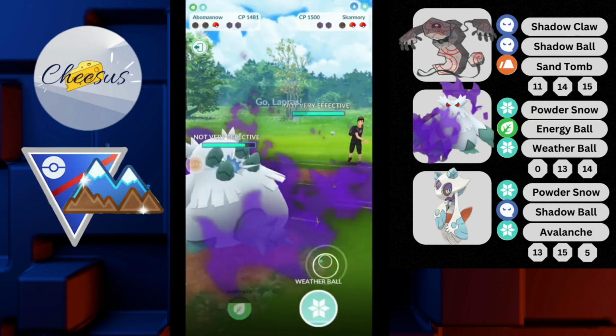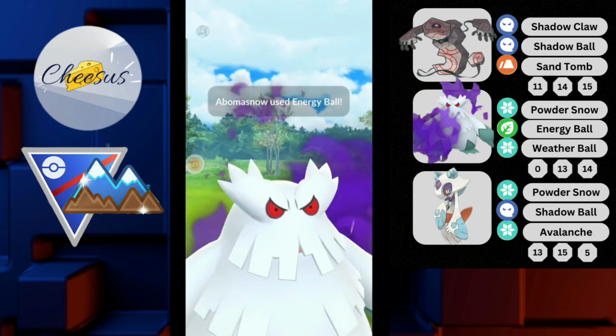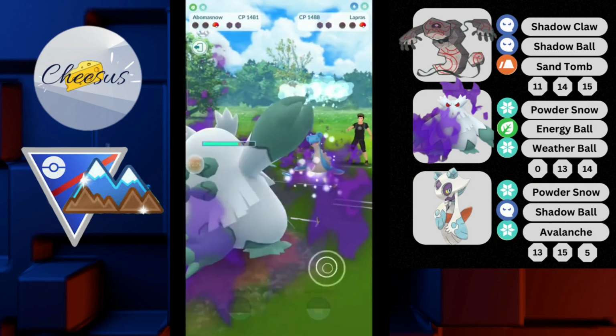Let's see what he's going to come back in with. I'm hoping it's a Skarmory. He does come in the Skarmory, but then he switches out into a Water Gun Lapras. This is good for me. I'm going to go straight for the energy ball.